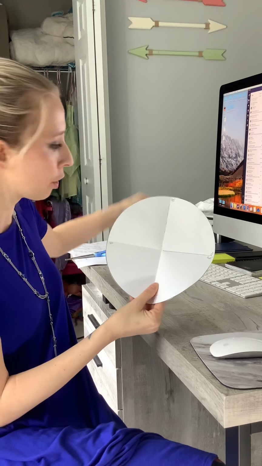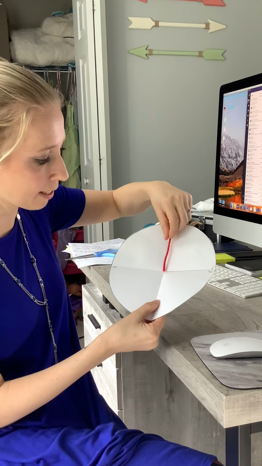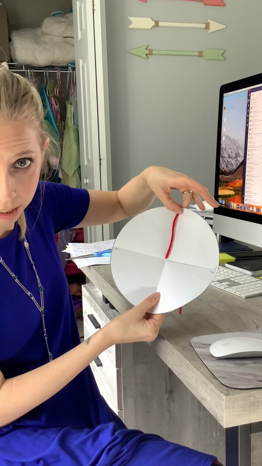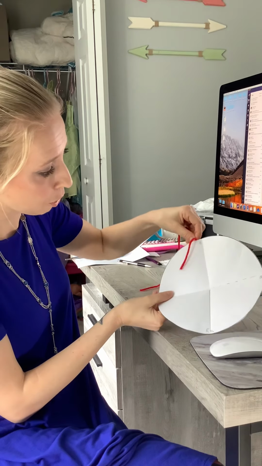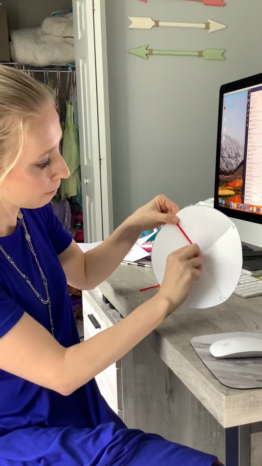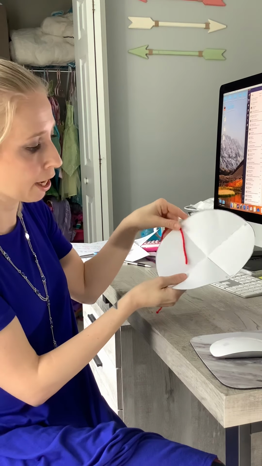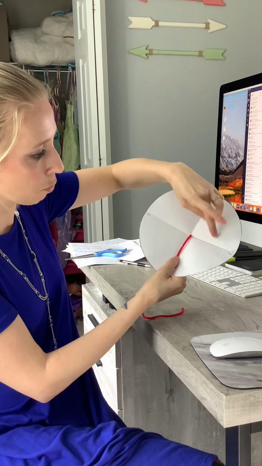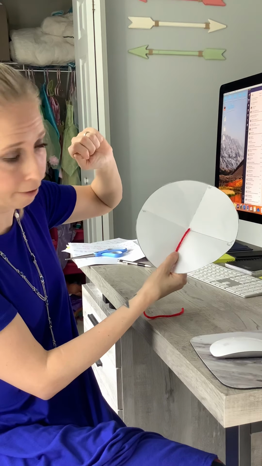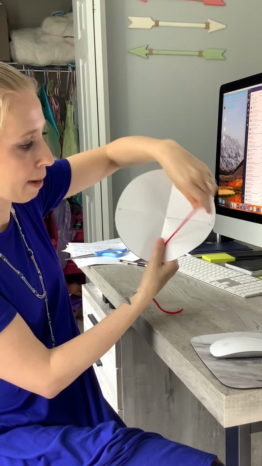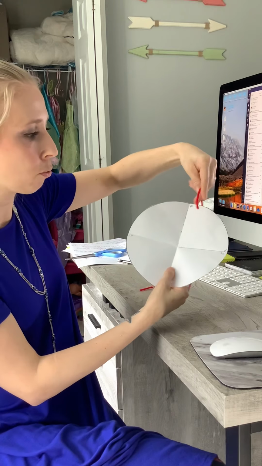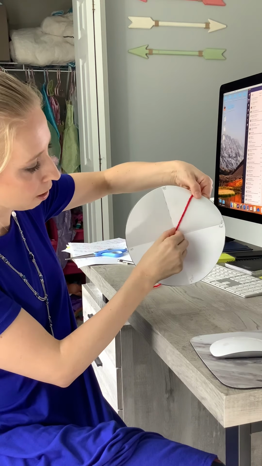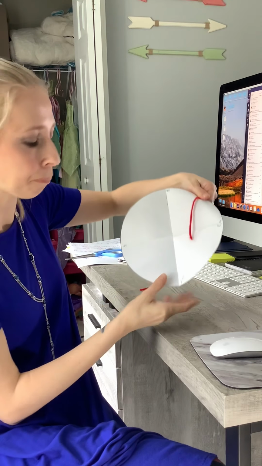If I were to then draw my second line right here, that would be 90 degrees. If I were to draw it here, that would be a straight line, or 180 degrees, right? If I were to go down like this, all the way around would be 270 degrees, and then all the way back around would be 360. But those aren't the only ones. You could have what's called the terminal ray here, and that would be 45 degrees.